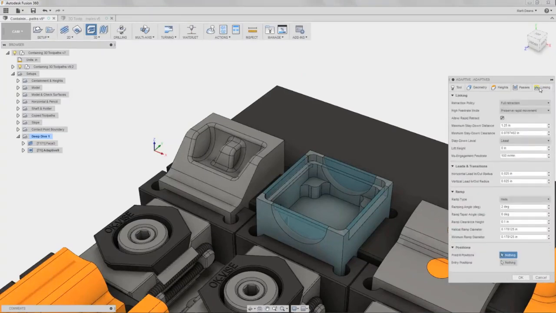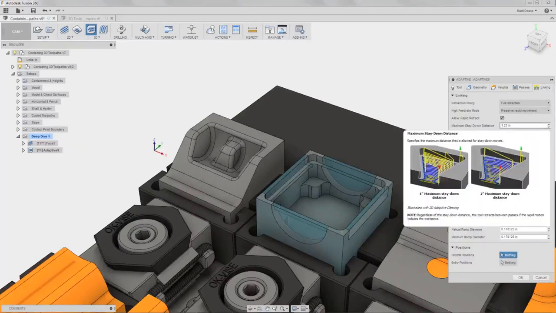And then finally, under linking, adaptive clearing I think probably has the most complicated linking tab of all the operations. Usually it's pretty straightforward, but what adaptive clearing adds is some stay down options. So the first one, the maximum stay down distance, compares the retract move to the stay down move.